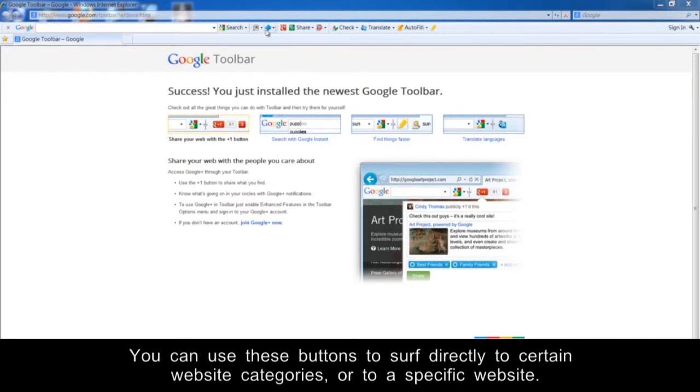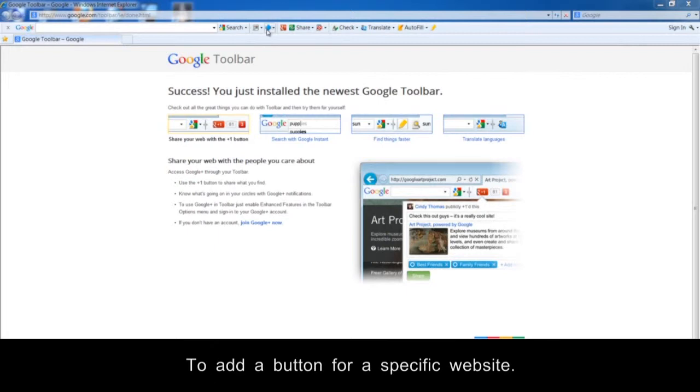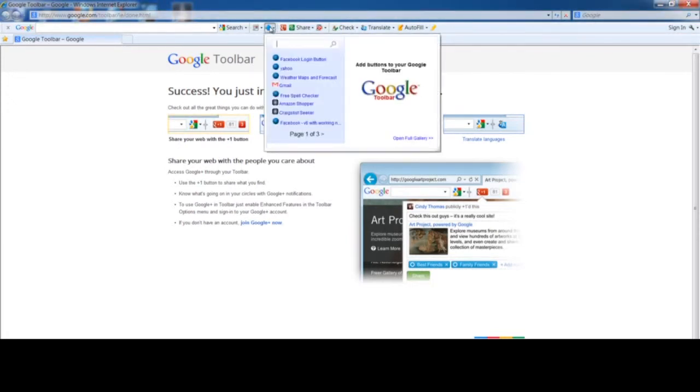You can use these buttons to search directly to certain website categories or to a specific website. To add a button for a specific website, click the button. Click the desired option or click Open Full Gallery.